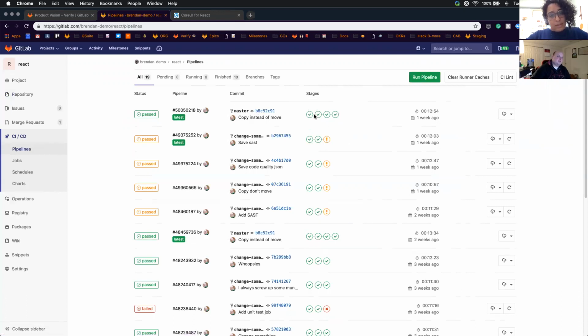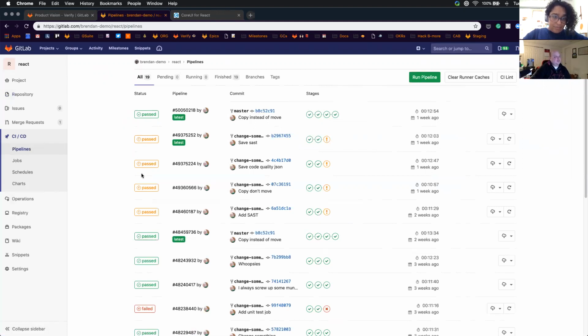Let's see what that is. So prepare, build, test, but then I don't have deploy, right? So this deployment only happens on master. And we could have seen that there. I didn't point it out to you in the YAML. But that's why these look a little bit different, right?